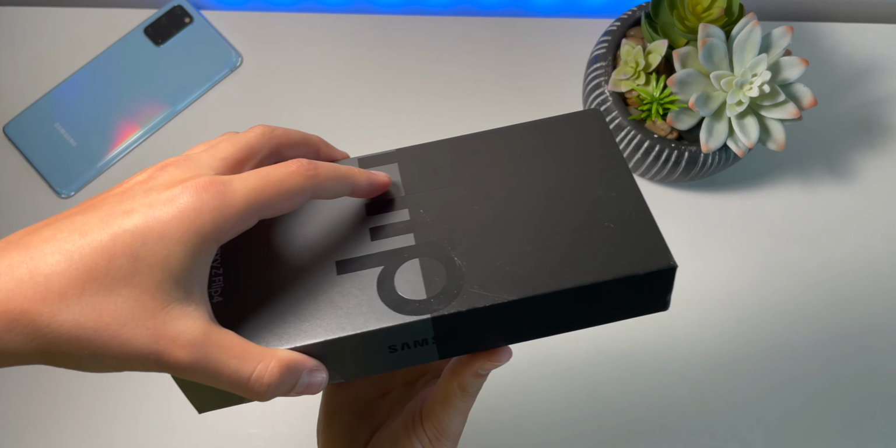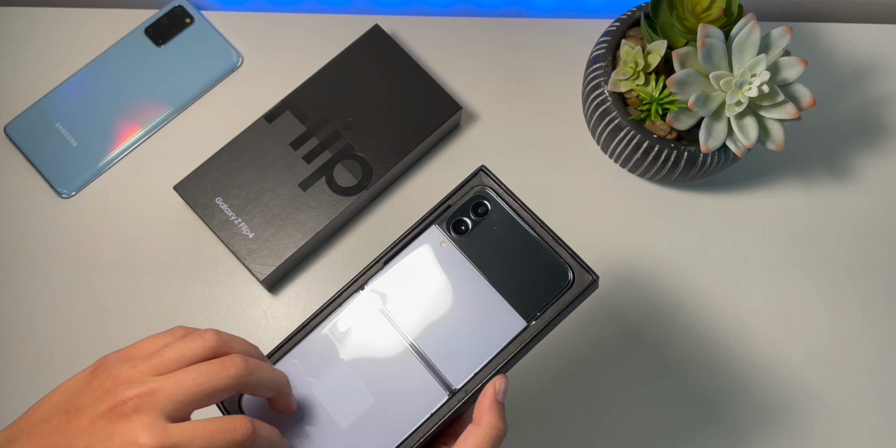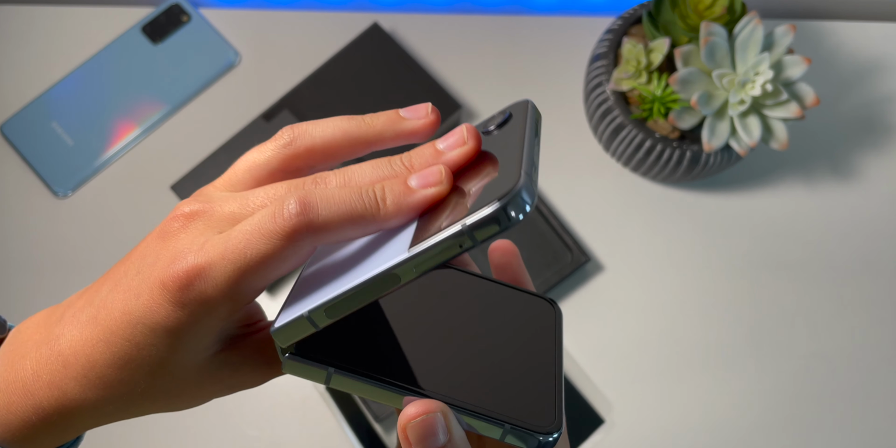This is quite a nice phone in quite a nice box, but depressingly, you get no charger. Just the phone, a cable, and some manuals. But the phone is really nice. While it looks very similar to the Flip 3, this Z Flip 4 is one of Samsung's best designed phones in my opinion. This two-tone look is not just beautiful, it's striking. And the new blue color Samsung's offering this year is just top tier.